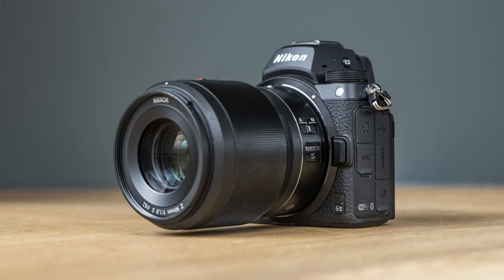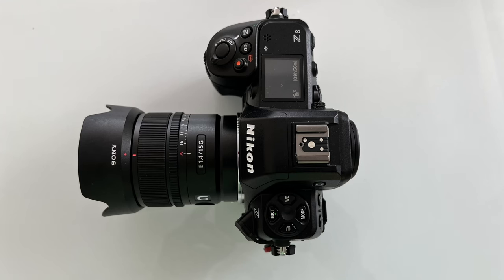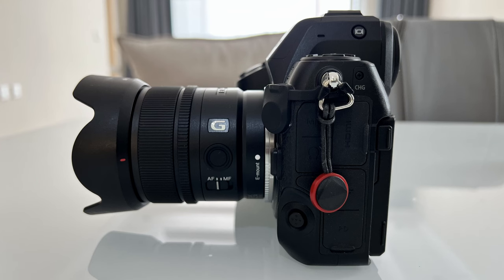If you're a video shooter, you know full well the Nikon Z6 and Z7 didn't satisfy most Nikon users when it came to video. Yes, the camera could output raw, but you'd have to send it off and pay for that feature. It took Nikon a while to finally give us a proper video camera, but that ended up being the Z9, which was out of reach for a lot of people at $5,500. So now we have the Z8, which has the same features as the Z9 but is still on the pricey side for most people.